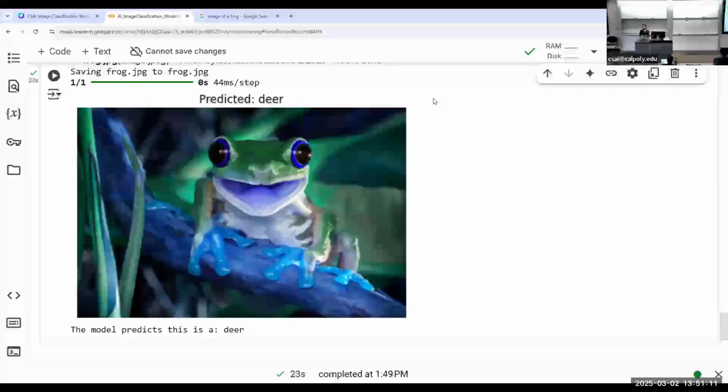Some key takeaways are that AI sees images as numbers and learns how to process them by recognizing patterns. Transfer learning allows us to use a pre-trained model and then fine-tune it to our specific task instead of training it from scratch.